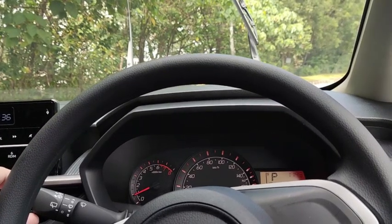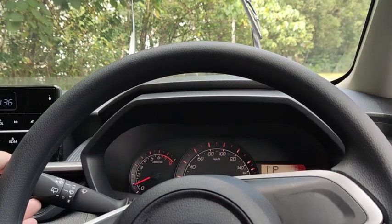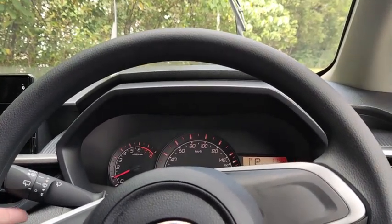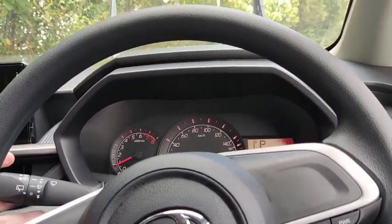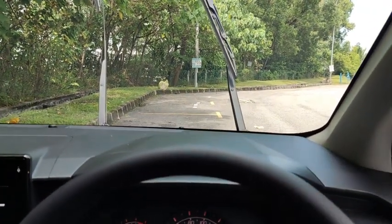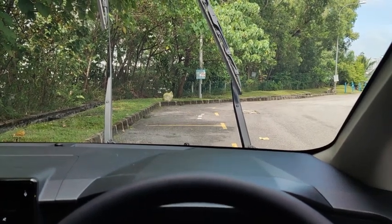So this is to sweep off any water droplets that are left on your windscreen after a heavy rain, or maybe after some water splash on your windscreen. To clear it up, just push it this way like this. Okay, and then you bring down, this is actually intermittent wiper. This car comes with a variable intermittent wiper, so there are two settings for it.